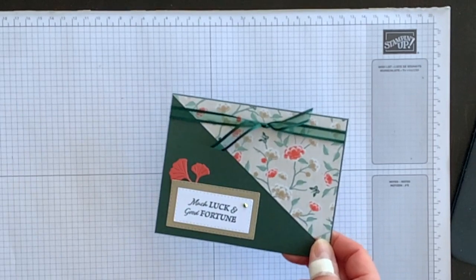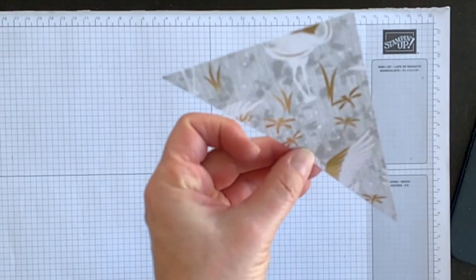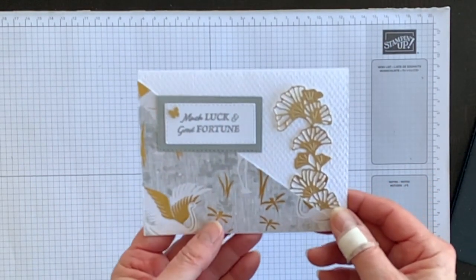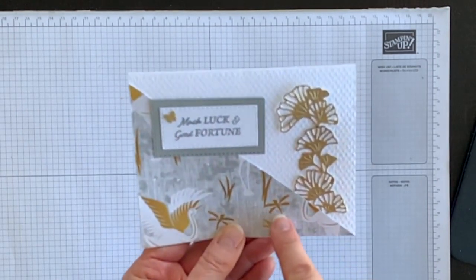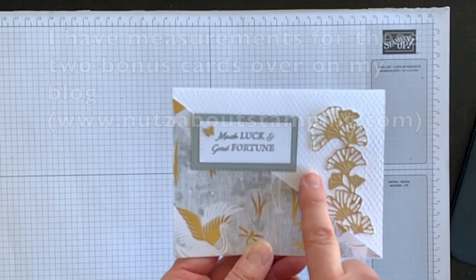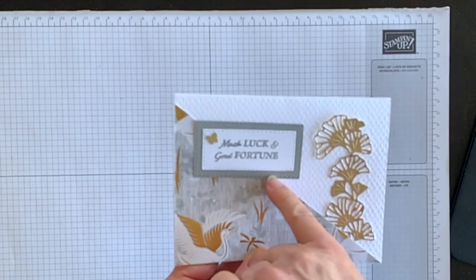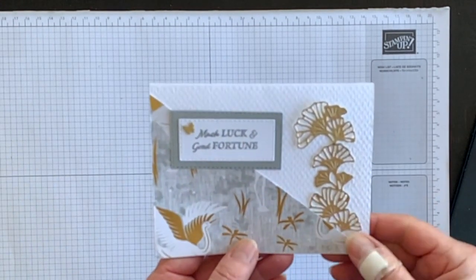Then for my second card, I decided that instead of using this side of the Designer Series paper, I would use the back side of the Designer Series paper, and I created this card as well. What I did was layer the Designer Series paper onto basic white cardstock that I actually embossed first. I created this phrase and layered it onto Smoky Slate, again, one of the colors in the Designer Series paper.